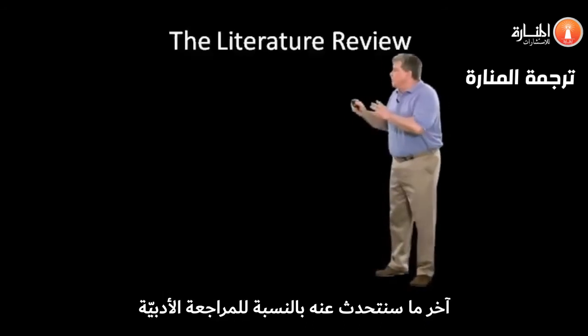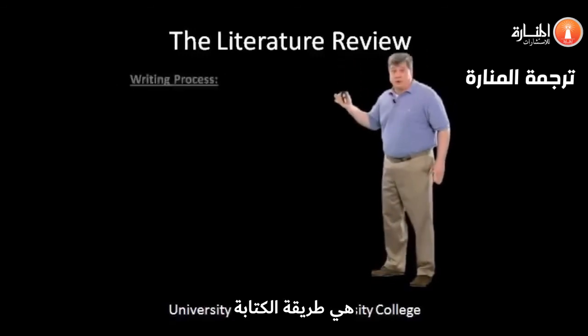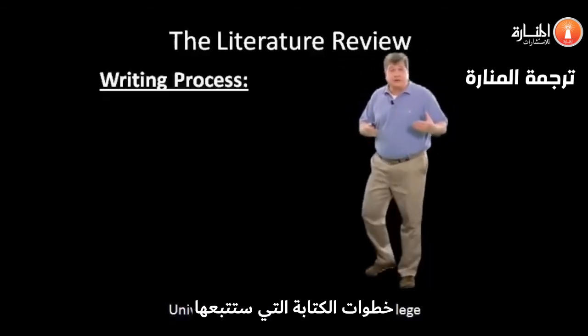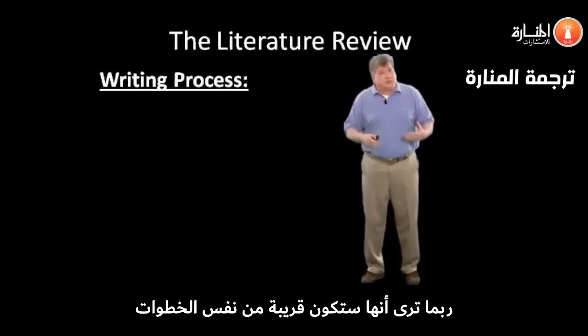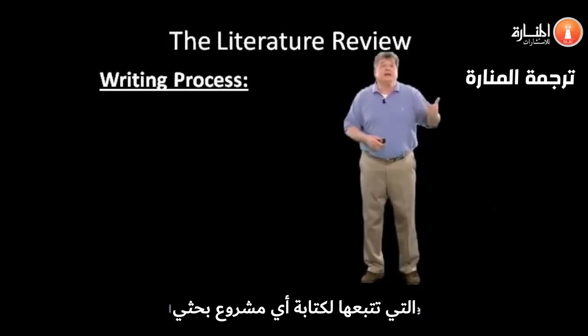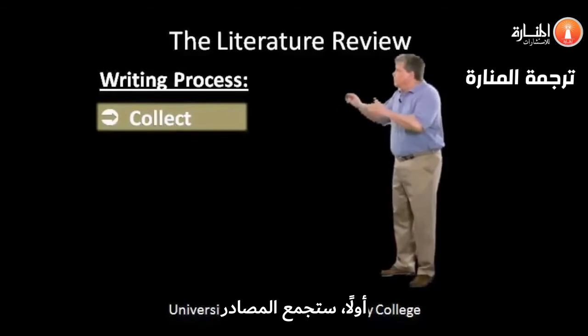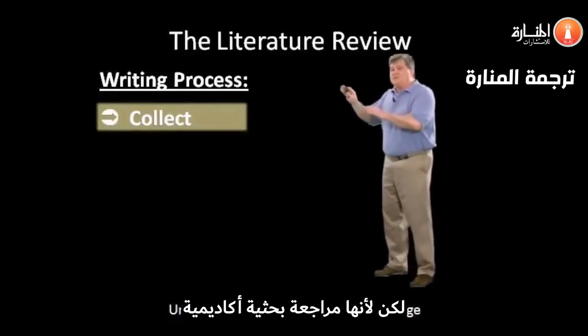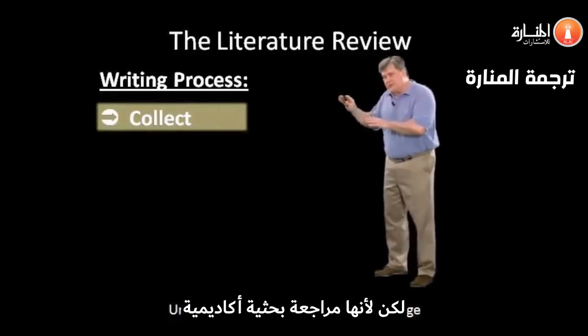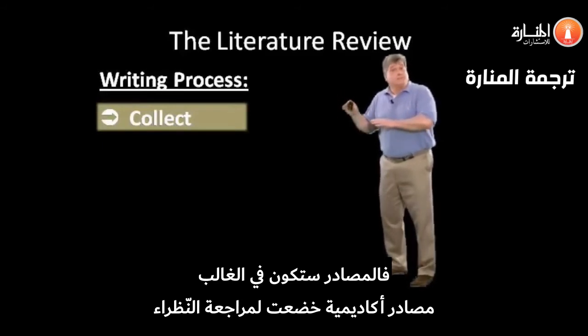Now, the last thing we want to talk about when it comes to the literature review is how you're actually going to write the darn thing, the writing process that you will use. Well, you have probably figured out it's going to be pretty close to the same process that you use for writing any research project. First thing you're going to do is to collect your sources. But now, because this is an academic research review, these sources that you collect are going to be academic, peer-reviewed sources for the most part.